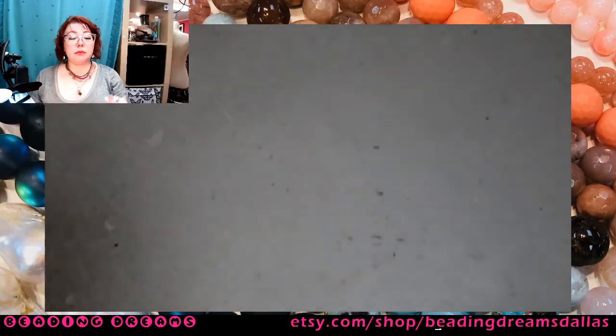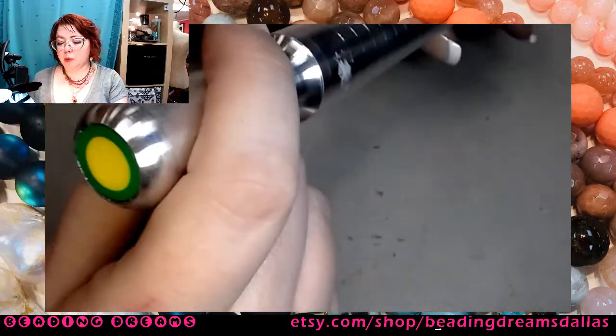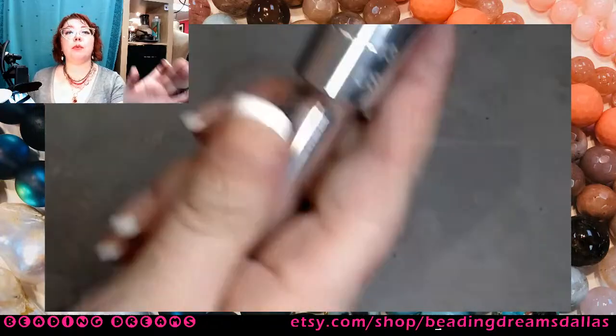This is actually a really fun thing. Heather found this when we had a private ring class the other day. This is a ring mandrel that is metal coated plastic, and this is nice because it doesn't weigh a ton. I can use this one-handed and it's not as difficult as using my regular completely solid steel ring mandrel. So super jazzed about this. So we're gonna go for size 7.